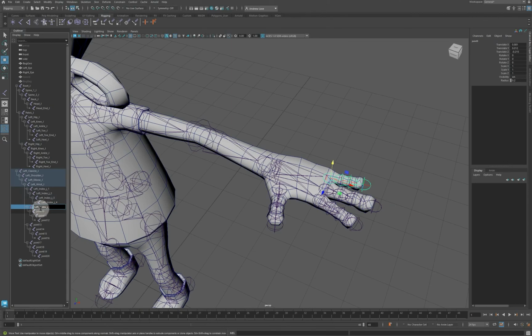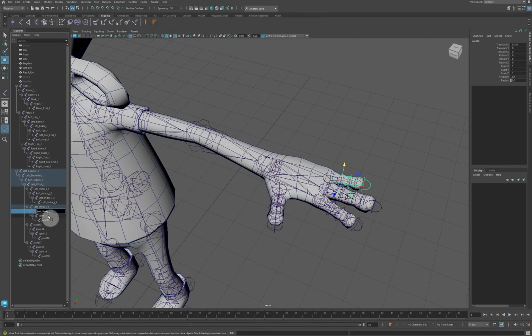So if I go here, that is pinky, no, left. Let's take out index, not left. Pinky, 1. Copy that.